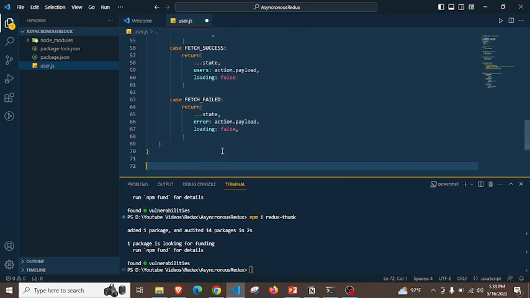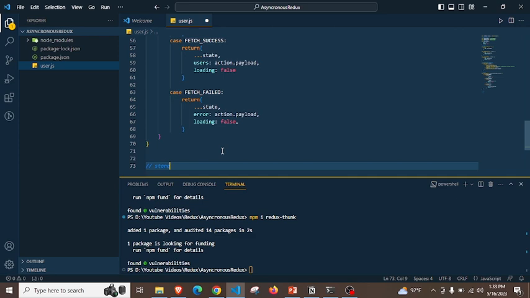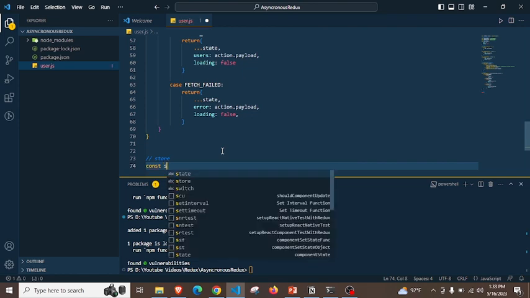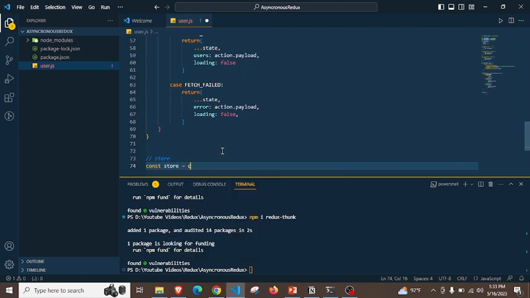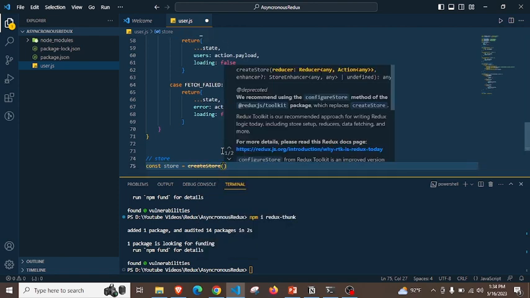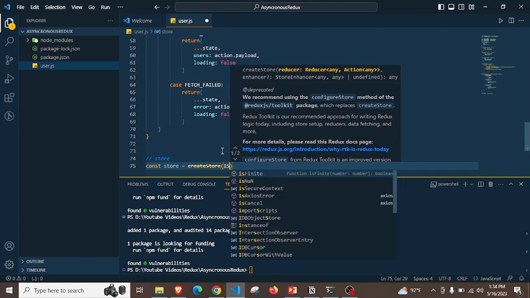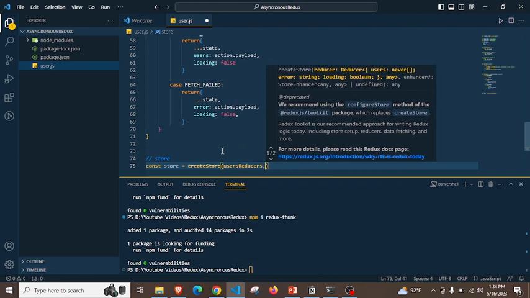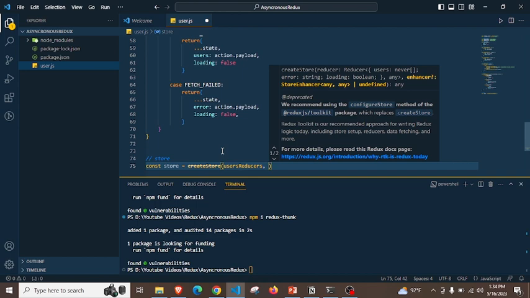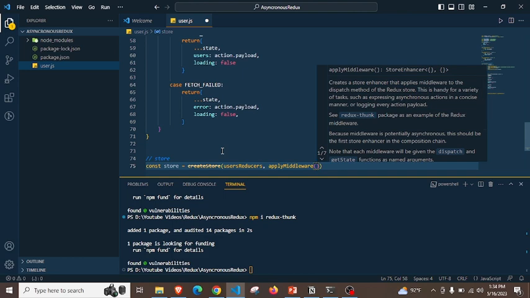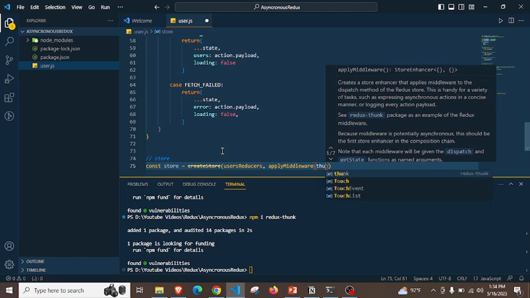Now create here store. Constant store equal to createStore, createStore. Here userReducers, and now here I write applyMiddleware, and into the applyMiddleware here write thunk.